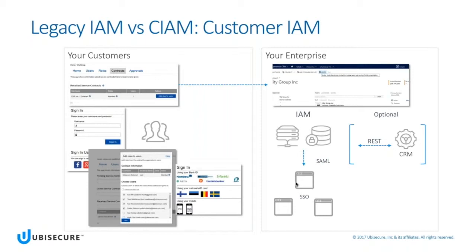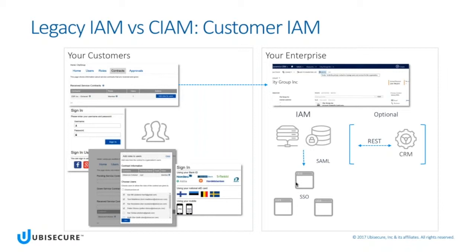The person that receives the invite is usually the named contact person in your Salesforce data, and he or she can then invite new employees to use your services. He or she can authorize those employees to correct roles. So if you have, let's say, 2-3 different kinds of services that you're offering to your customers, the chances are that you would like to have information on what kind of roles the people using your online services are assigned. So in the CIAM context, that means that the contact person in your customer organization can assign these business roles of your online application or service to the employees and even to external organizations.